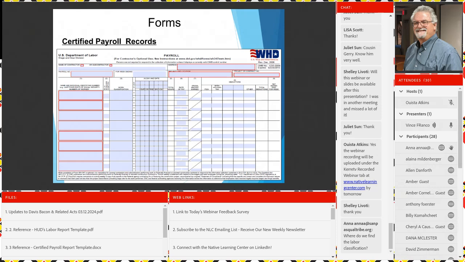It needs to be signed off by someone of authority within either the general contractor, probably a representative of the general contractor. It should make its way to you. You should look at it. As the compliance director, I mandated that I receive them. I looked at them. I signed off on them to make sure that they were accurate.